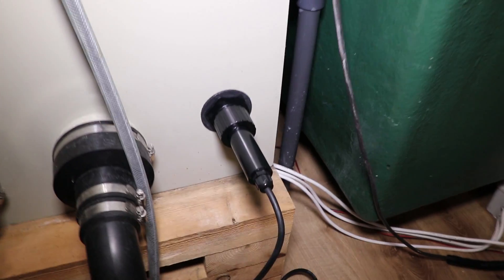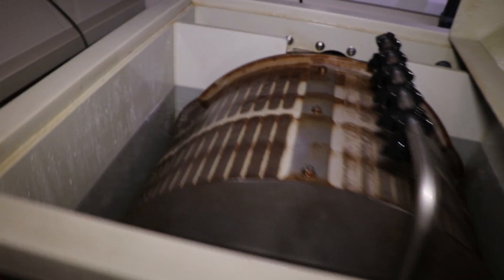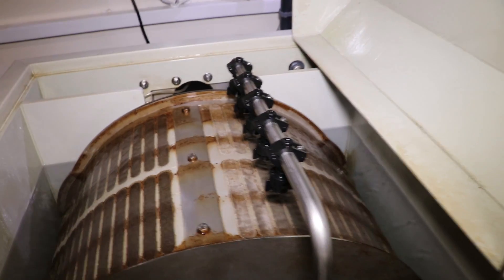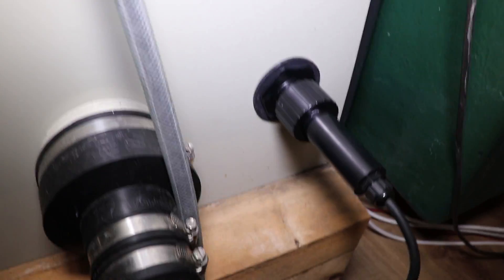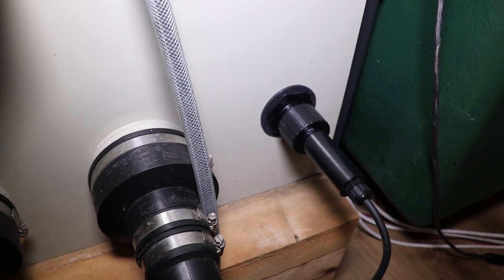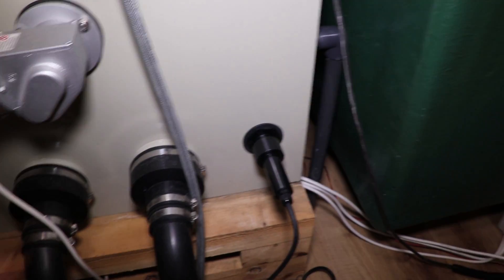So there we go. We've finally got the UV light on, and we have filled the drum up. She's back running again. All the pumps are back on, so we're back working. And much to my surprise, it does not leak, and nor has it leaked at any point. So we got it right the first time. Yeah, must be getting good at it. The third one I've done. And finally I don't have to adjust it to make it stop leaking.